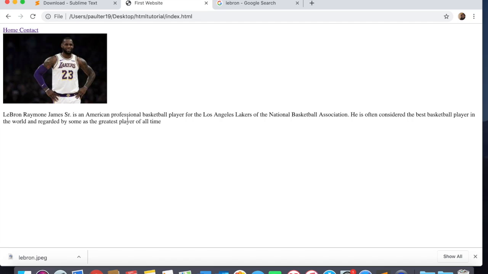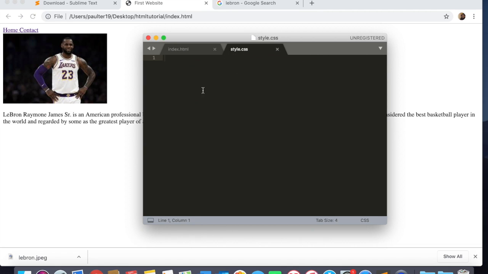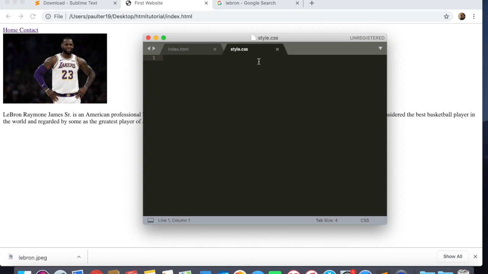Alright, so we're just gonna start with this simple page right here, but we're gonna style it so it looks better than this because this is just plain. So the way to style pages is to create a different file called a CSS file, which stands for Cascading Style Sheet. And so over here, I created one. You just go to create a new file and then type in the name, whatever you want. I called mine style, but make sure to add .css so it knows it's a CSS file.